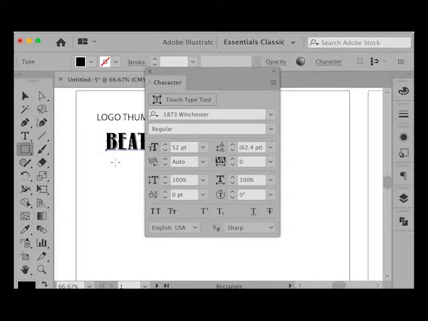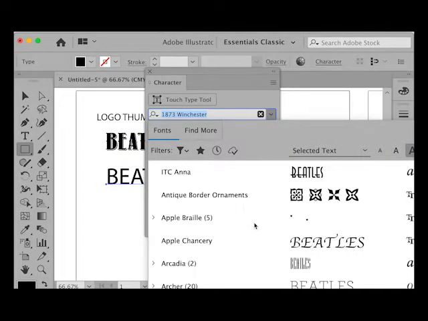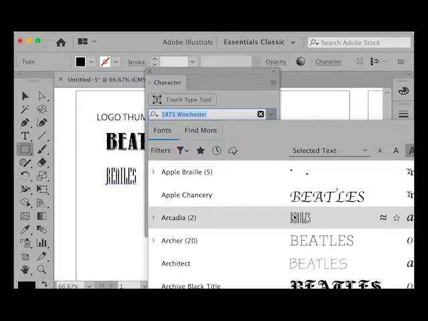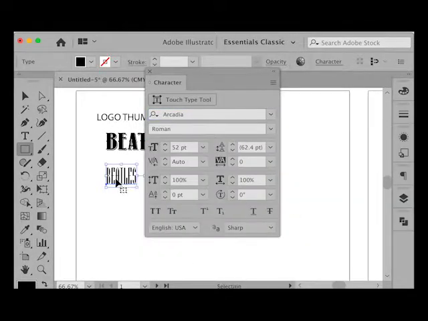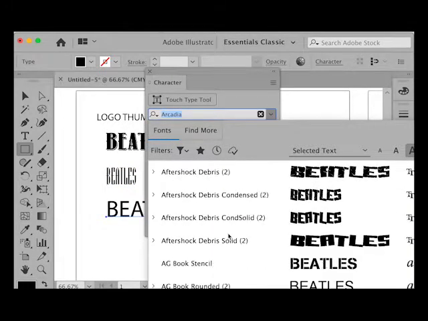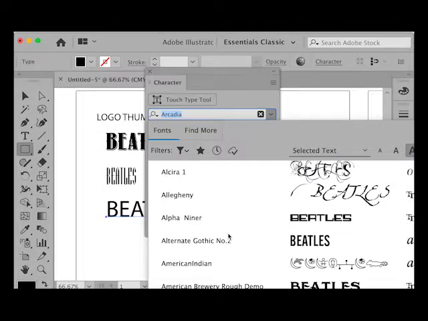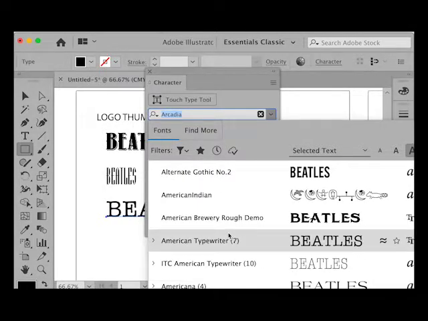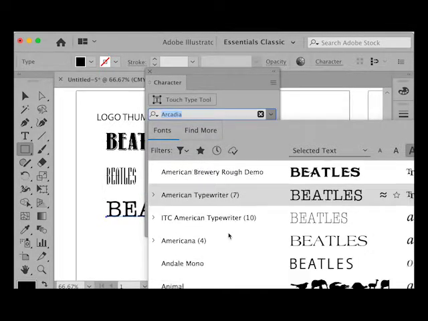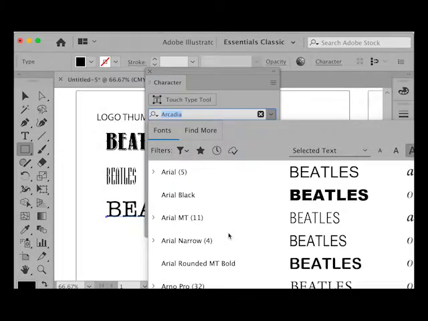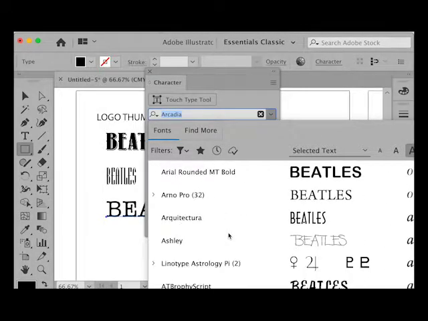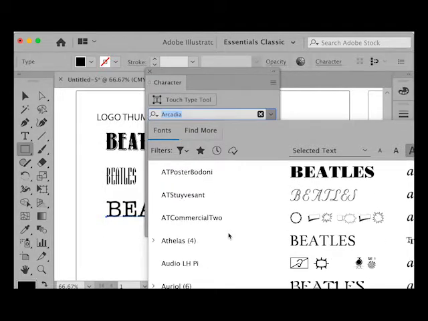Yeah, I'm going to look for some kind of, so that one could be a cool one, that Winchester. I'm going to duplicate that down holding Shift and Option. And then with that selected, I'm going to continue scrolling down. I'm just going to gather 5 of these. I guess I'm looking for quirky.